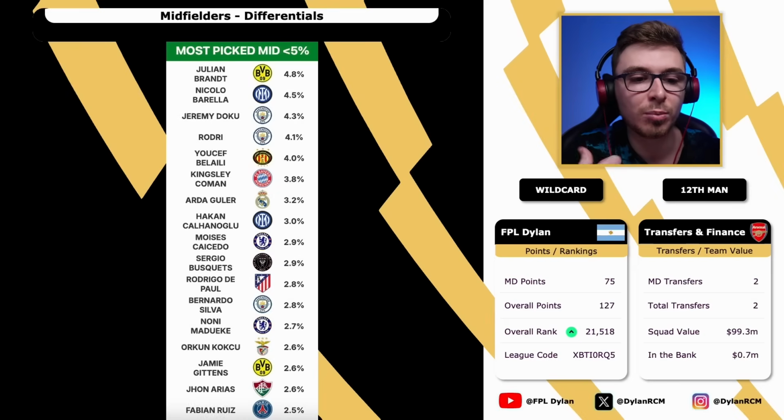The same goes for Julian Brandt, Barella, Doku, Rodri, Belali, Coman, Arda Güler, Kalanoglu, who is currently injured, Caicedo, Busquets, De Paul, Bernardo Silva, Madueke, Kokchu, Gittins, Arias, who is one of my favourite options for Matchday 3, and you've also got Fabian Ruiz on this list.